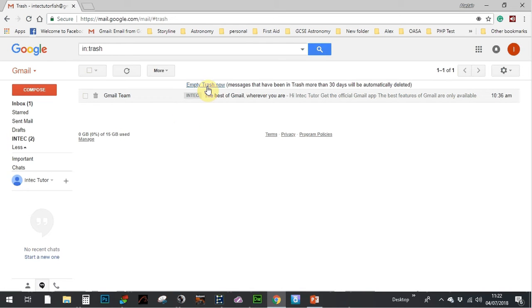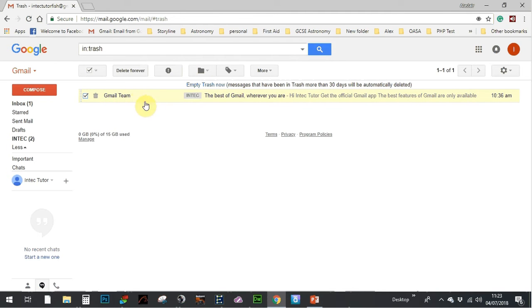But the moment you click on empty trash, that means everything will be gone. And note that too, trash more than 30 days old in that folder will be automatically deleted. So if you're deleting spam to the trash folder and you forget to go to the trash and empty it out on a regular basis, Gmail will assume that after 30 days, anything in there you will no longer want anyway. So it is gone after 30 days. But you've got 30 days grace to grab that.